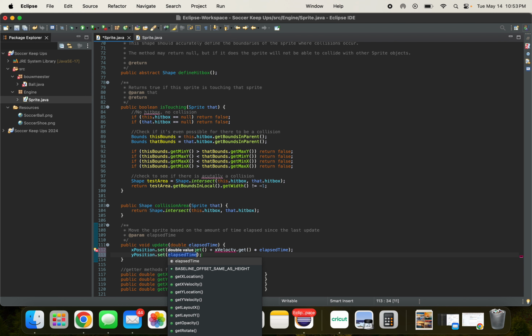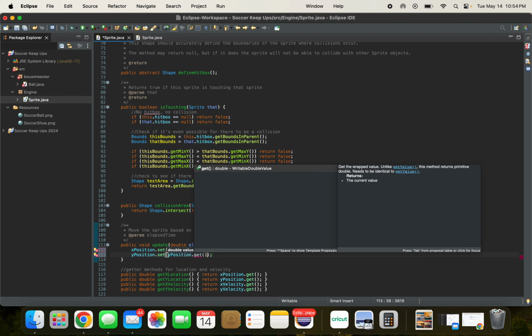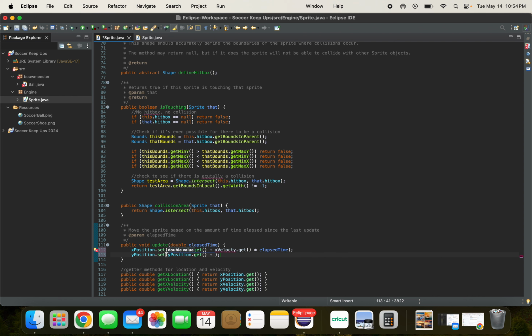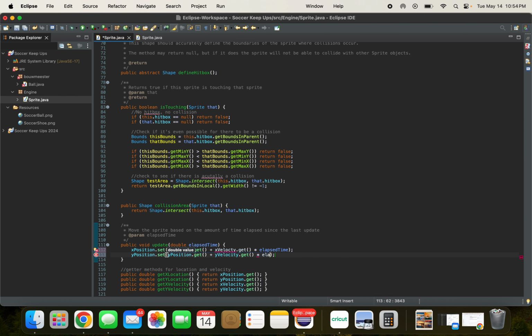We're going to need y position dot get plus y velocity dot get times elapsed time. And just noticing a spelling mistake on velocity there. There we go.